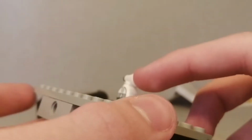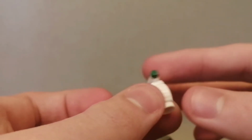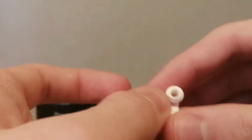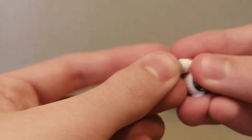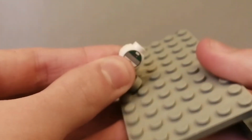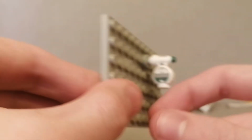On the back, you could have pieces on there, like you could do this if you want to. Oops. Give me a second. You could do this if you wanted, but I don't know why. So I could see some people customizing, like putting hats onto him. Or you could do this. That works. Yeah, this is actually really nice. It's usable as well, which makes it good.